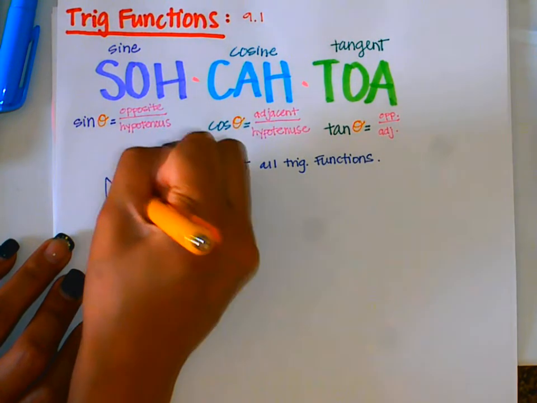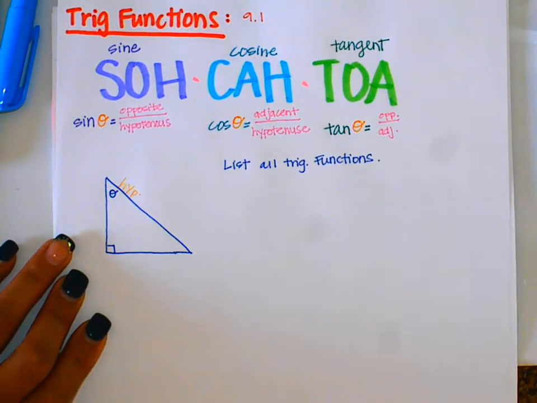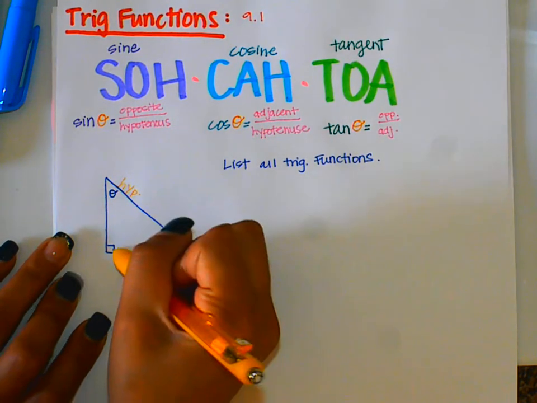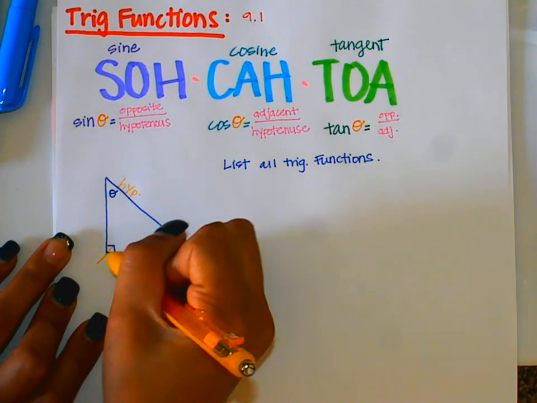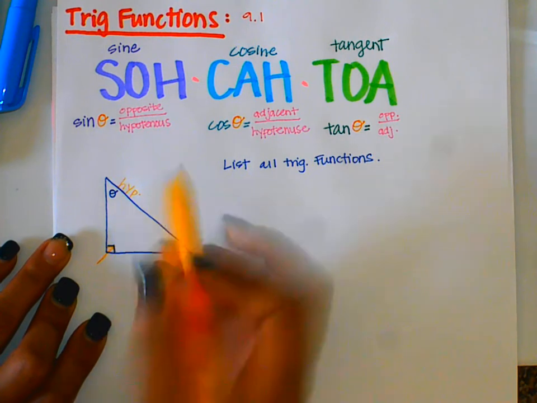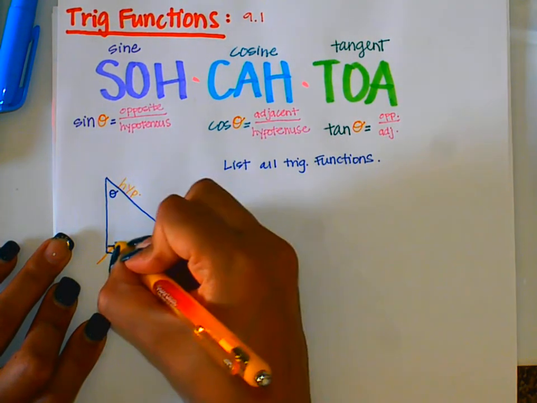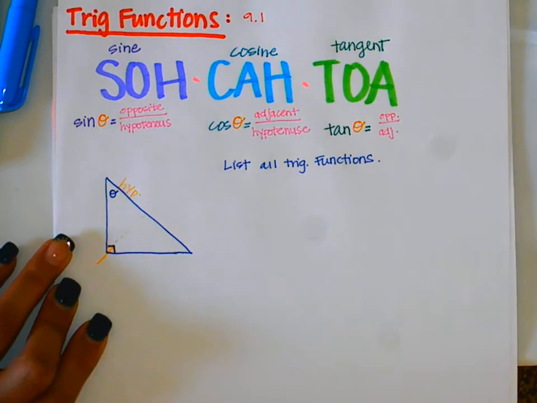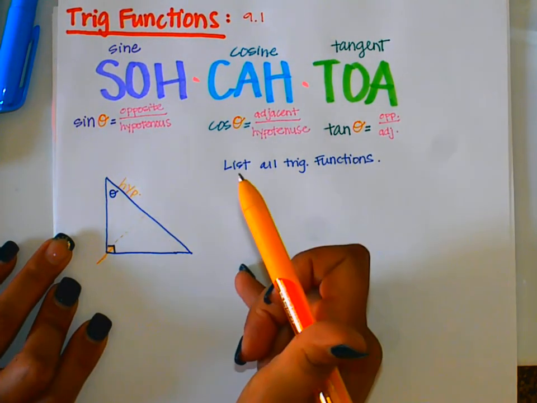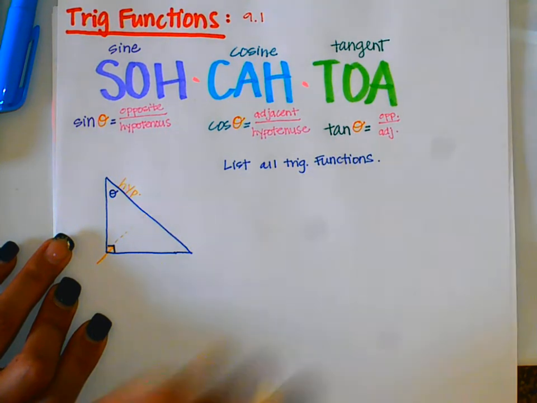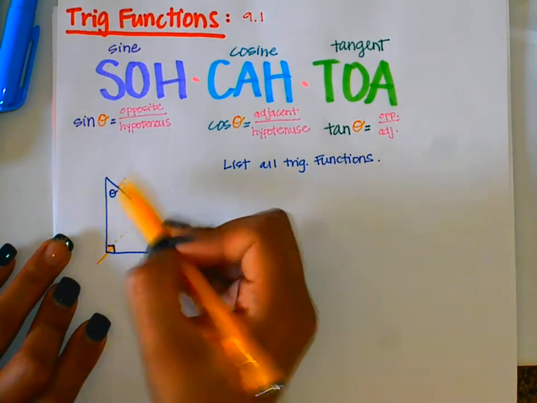So this is going to be our hypotenuse. That means it's the longest side. What I used to tell my freshmen when I did this is consider this like an arrow, right? The little box of your right triangle will always point to your hypotenuse. So if that helps you, it's always the longest side. But that's your hypotenuse. And then we're looking at theta.